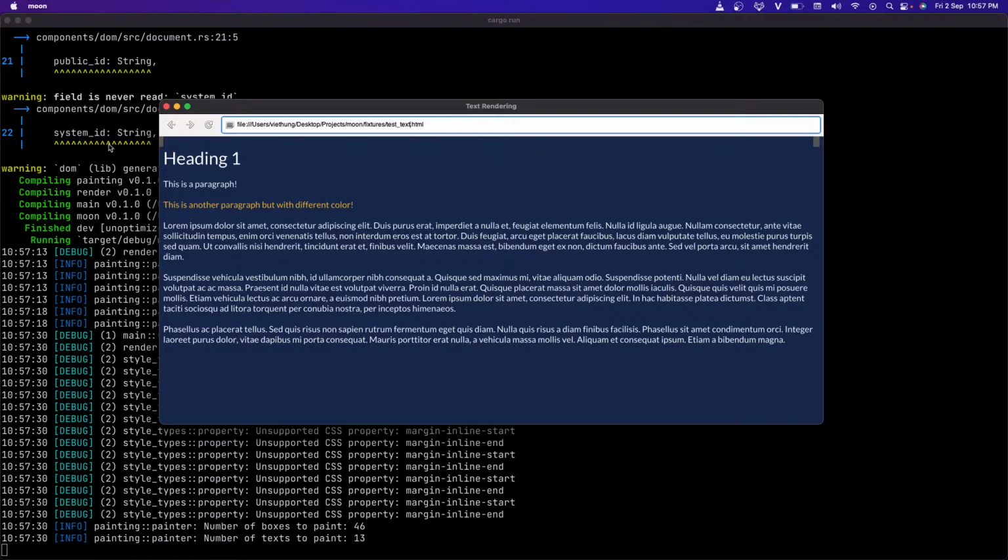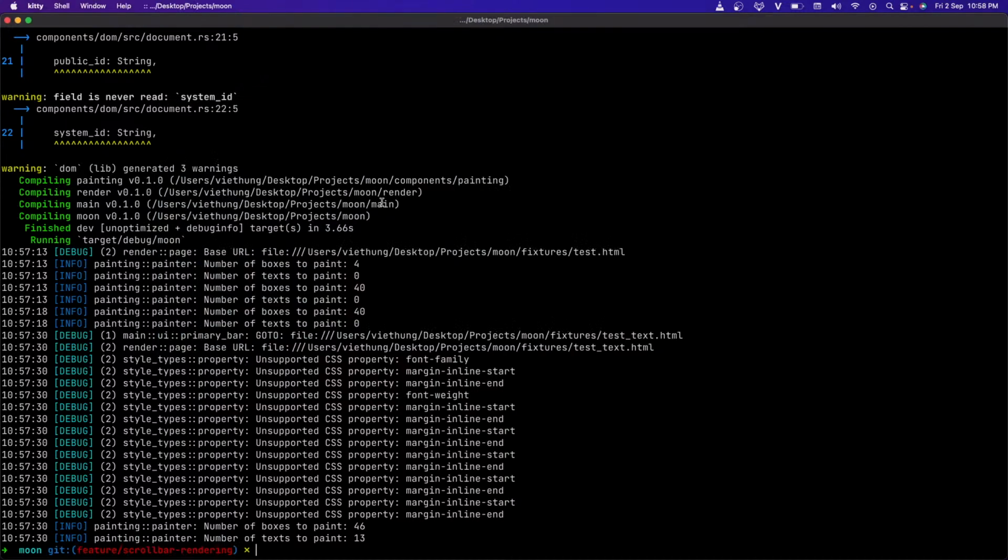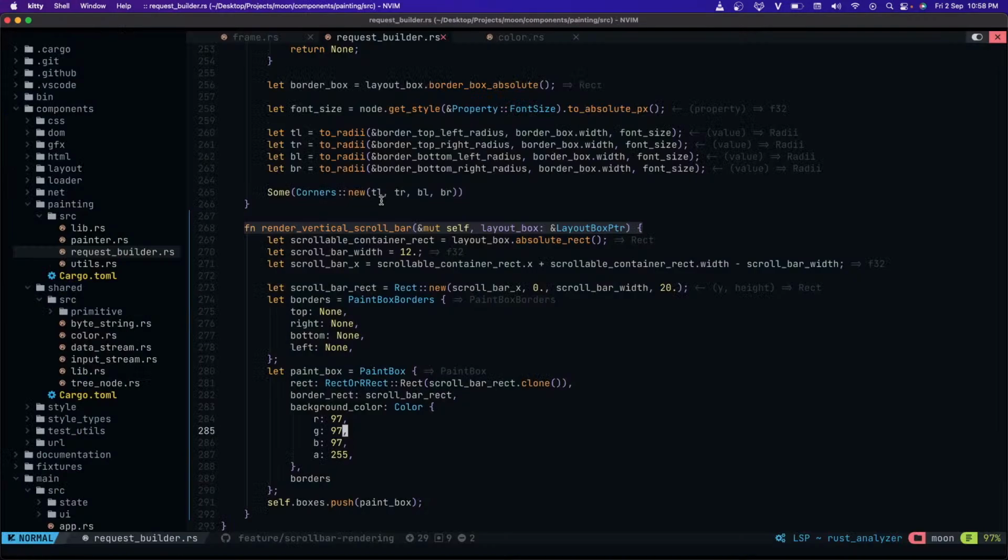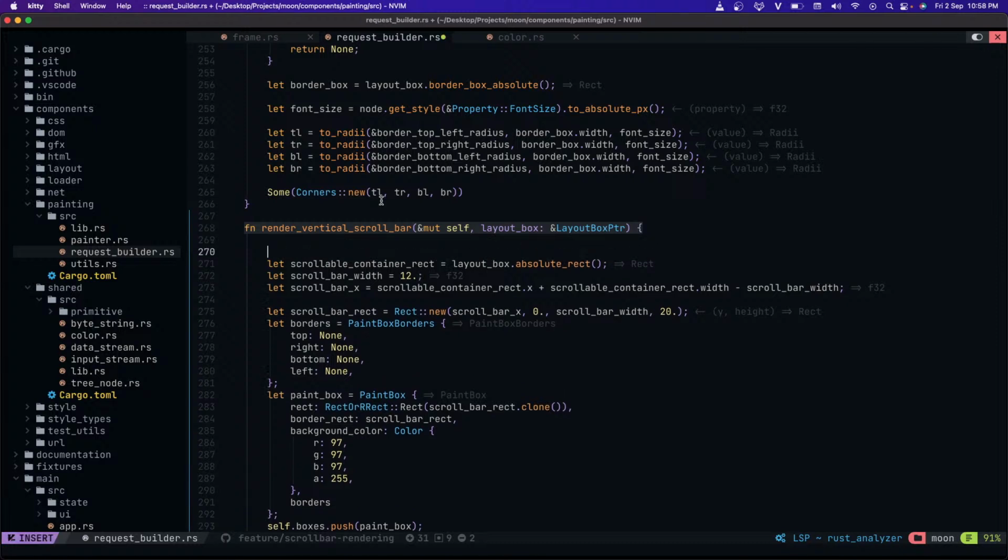Strange. Oh, right, because we are calling render scrollbar for every box that is scrollable. Well, not exactly scrollable. We're calling it for every box now, so every box will have a scrollbar. So there's a box right there, and there's a box right here. That's a box. Okay, we don't want to render a scrollbar for boxes that are not scrollable.